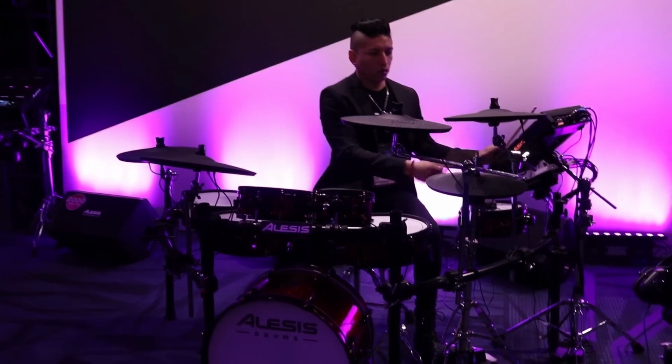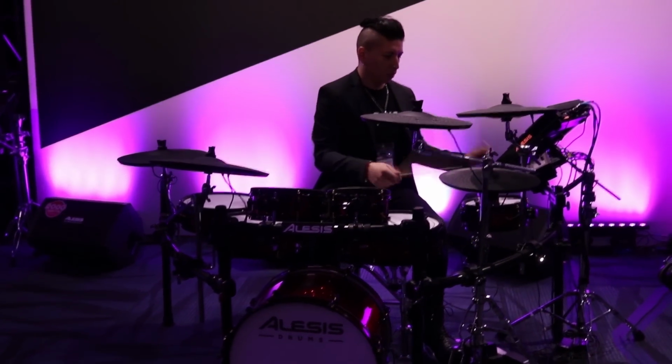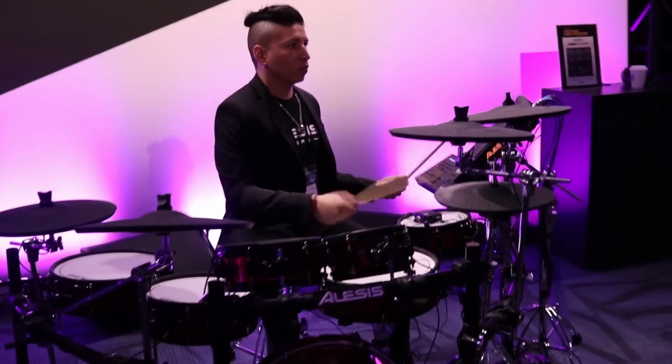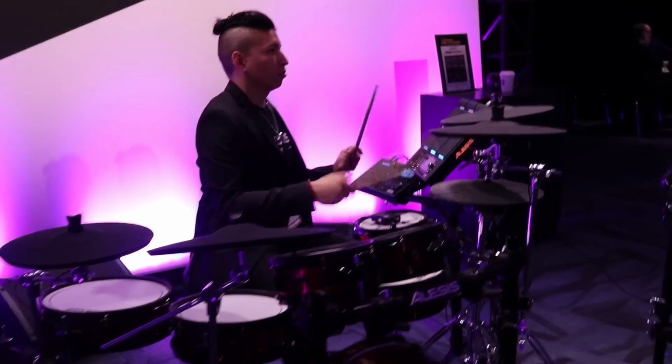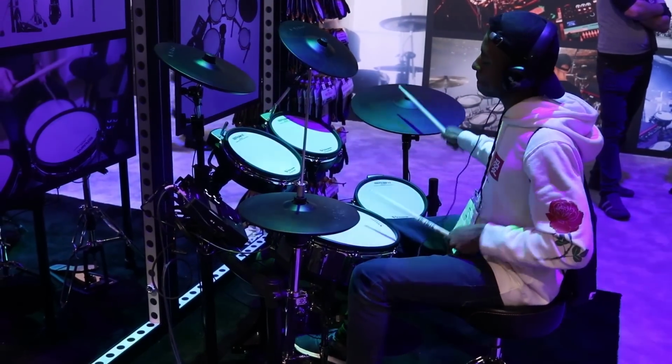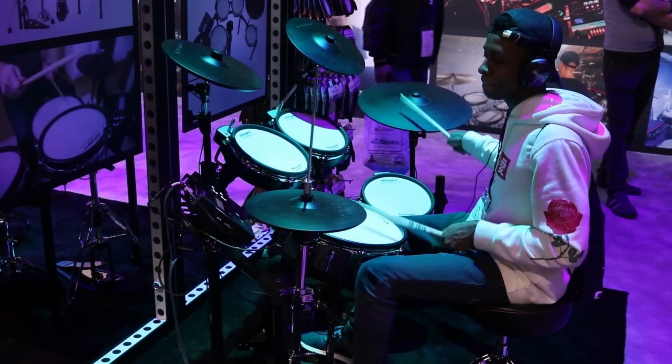Moving ahead to overall sound library size, the Alesis Strike drum module comes with 1,800 sounds. That is the biggest sound library of any drum module I've ever heard of. Meanwhile, the Roland module has a respectable 728 sounds. That would be pretty good compared to most drum modules, but Alesis has over twice as many sounds available at your fingertips, and they keep giving you more free sounds with every new module update.